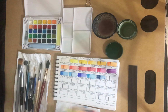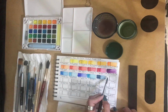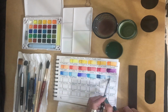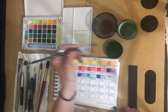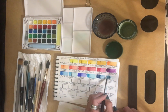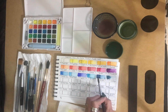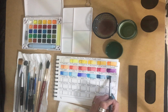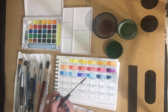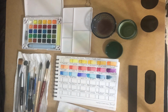Indigo is 152. Those look almost similar. There's just a slight difference. This Prussian blue is just a slight bit darker, a darker gray blue, whereas this indigo looks like it's a green blue almost.